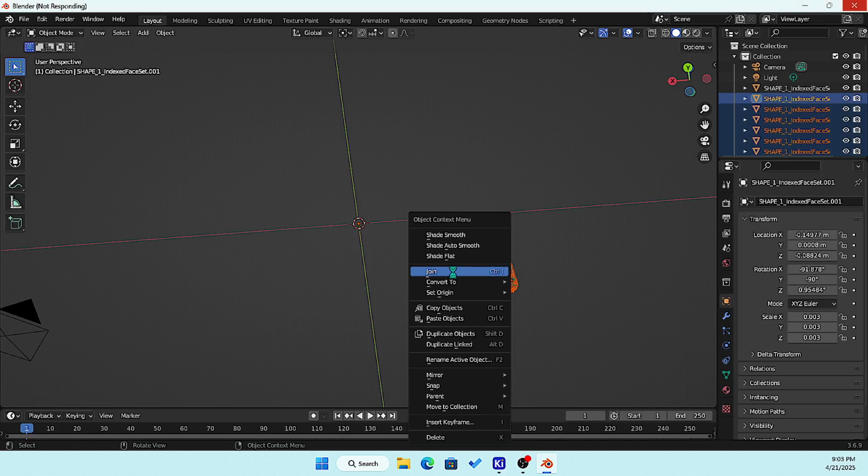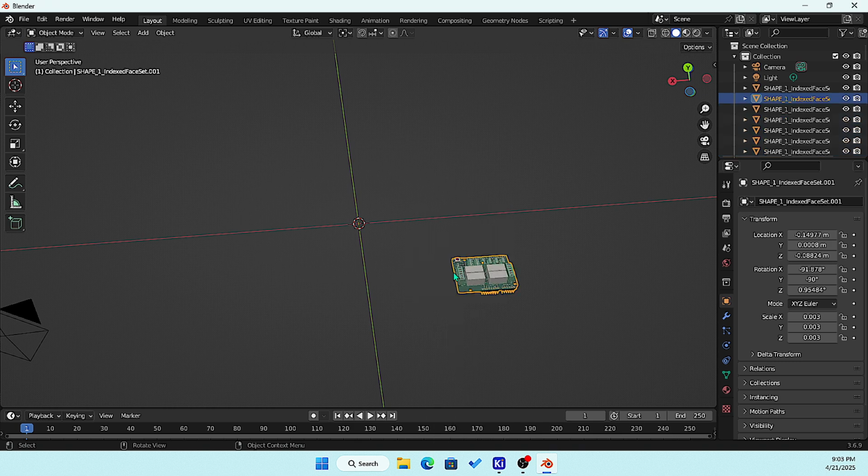So it's joining everything. So now I should have only one; all this should summarize to one. Select everything.